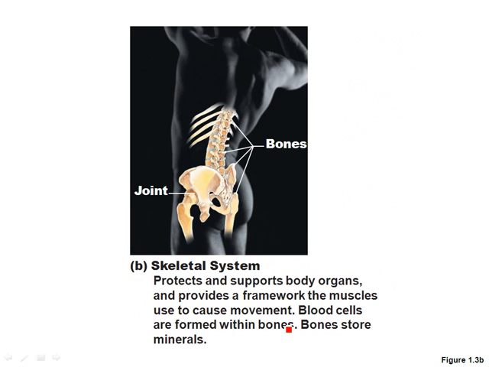The next system is the skeletal system. I'm going to cover that in 201. And the skeletal system is your bones and your joints. So the joints are basically where the bones come together. And they're all over your body. You've got them in your back, your arms, your skull is a bone, your leg bones. So bones are everywhere.